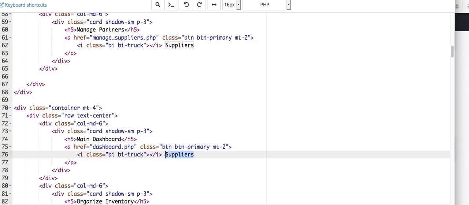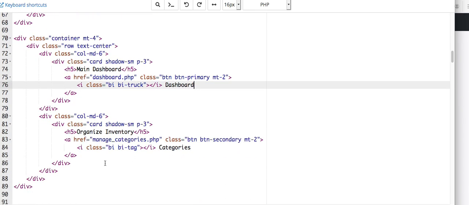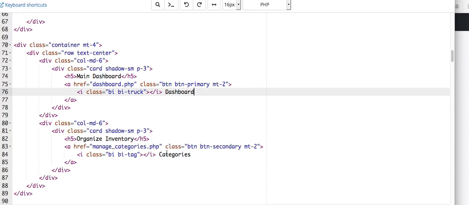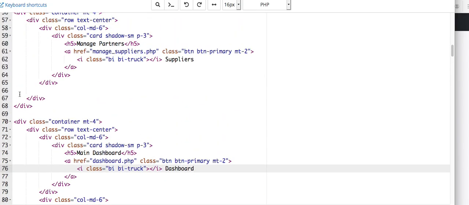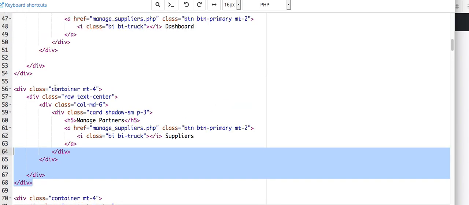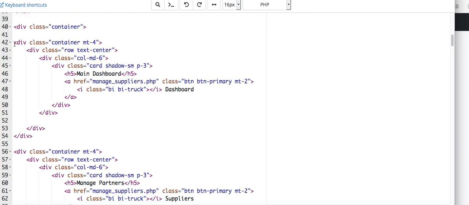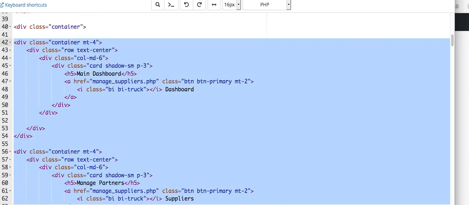Dashboard.php. We're going to say dashboard like that. It's up to you. Main dashboard. This would be categories. That will be perfect, right? So what we can do is take this one out, like this.